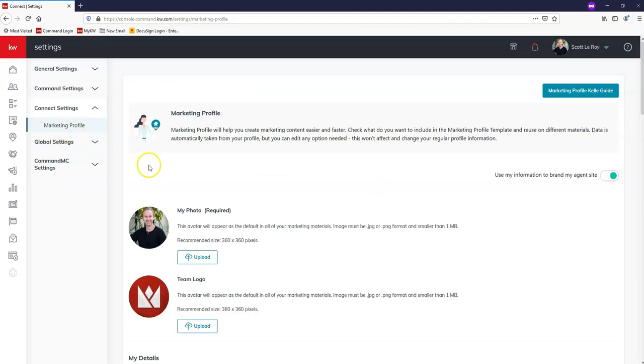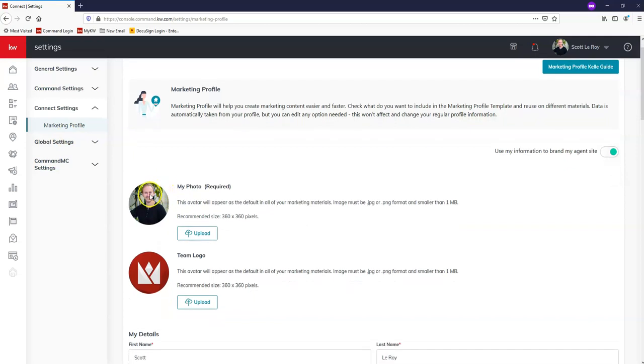So the first thing that you'll see is your picture. This is going to be where you can add your headshot, or if you guys have a team photo, that's where you can add that there. You do want to make sure that the picture is a square. It doesn't necessarily have to be 360 by 360, but it does need to be cropped to a perfect square in order for it to fit within that circle. If it's not cropped to a square, it will still let you add it, but you'll notice that the picture is usually distorted.